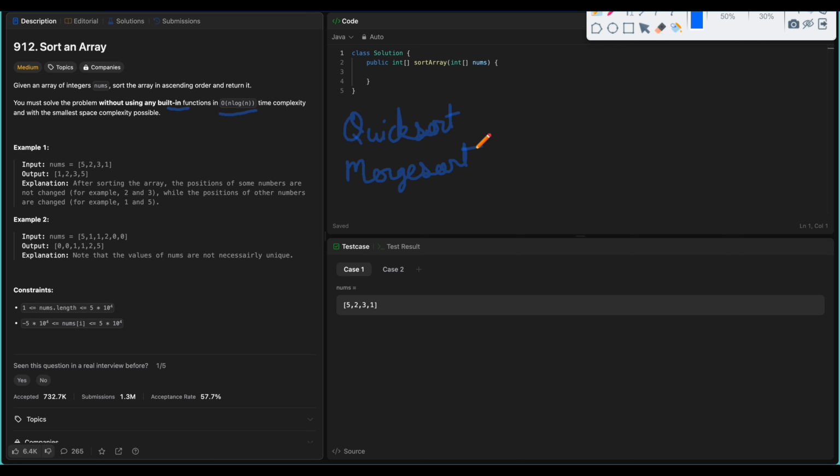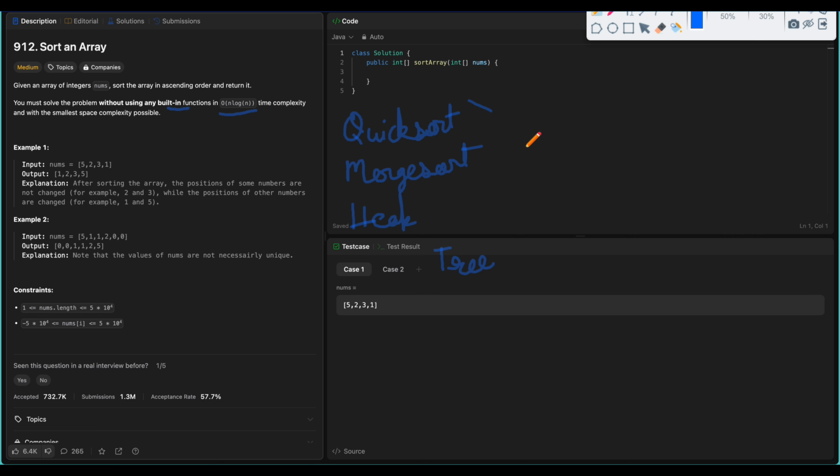Another approach can be that we use heap sort. In this case, we can build the heap, specifically a min heap, which takes O of n time. And then to get the sorted array, we can start removing the minimum elements from the heap, and that takes O of n log n time. And one more approach we can think of is to use a binary search tree. When we are building the tree, that takes O of n log n time. But then we run the in order traversal and that takes O of n time. So overall, the time complexity will be O of n log n again.